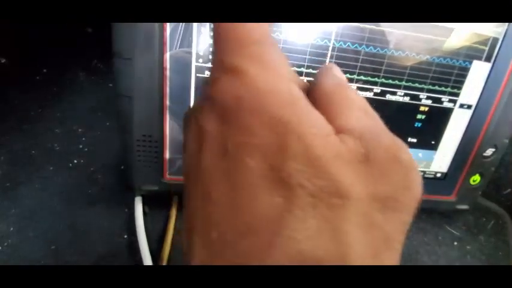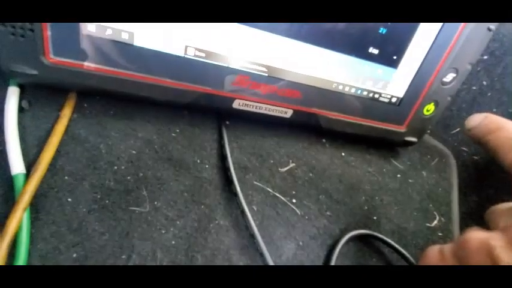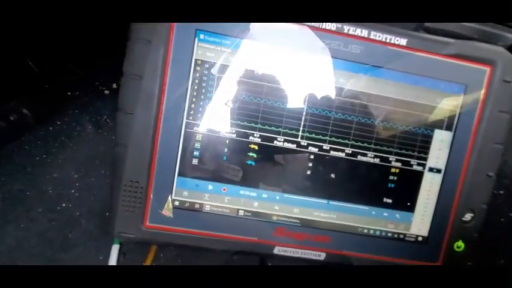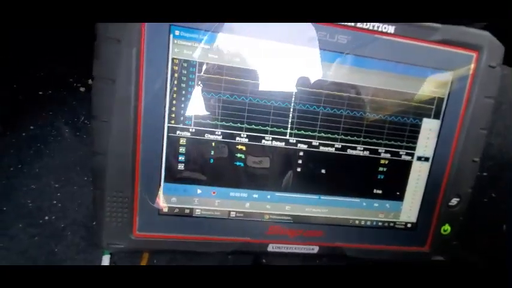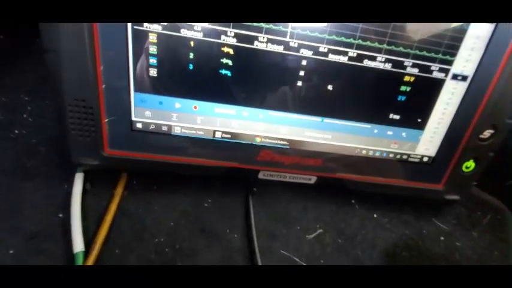And for voltage, is my OBD connector in? Yeah, it's on the ground. Oh, put her back in there. Plug her back in. We got to get some data out of this thing.